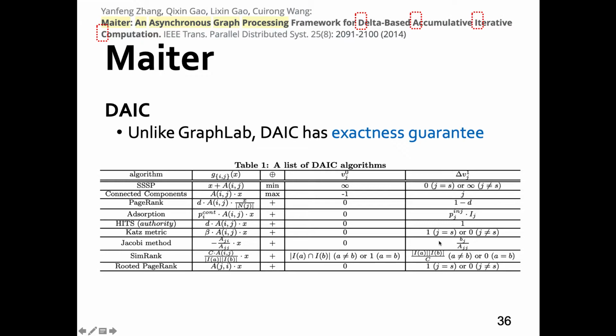Maiter is applicable to a lot of problems where the message values can be aggregated into one value. So its problem scope is the same as the gather, apply, and scatter model of GraphLab. Maiter also does not need to mirror vertex and edge values. Surprisingly, although Maiter seems to be superior to GraphLab in almost all aspects, it does not receive as much attention as GraphLab, even though both systems support asynchronous computation.